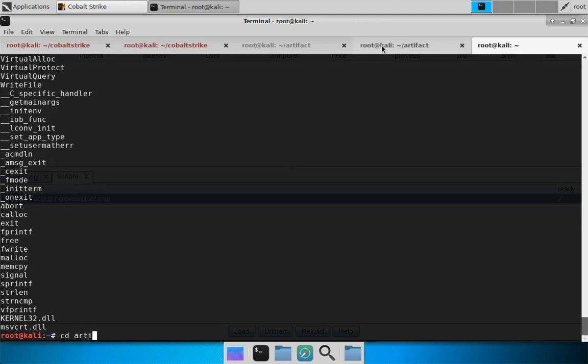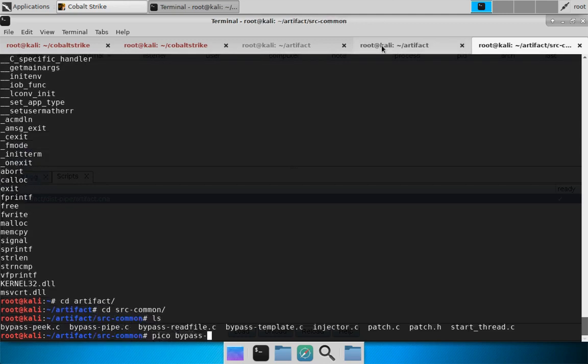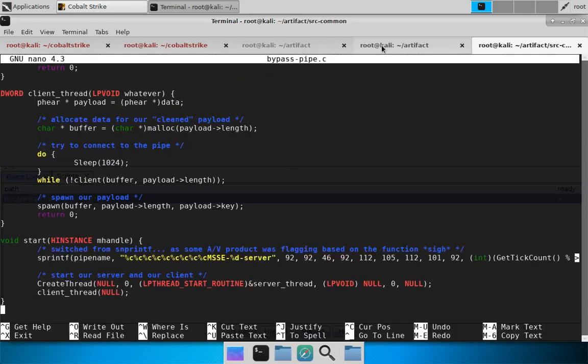So let's jump over to artifact, source common, and let's open up bypasspipe.c, and we're going to go to the bottom of the file, and we're going to change this string where we are trying to obfuscate our pipe name, but ending up with a string that's pretty obvious anyways. So we're going to change that to pipe. We'll put in a backslash there, and that looks okay to me. And again, the point is just change it.